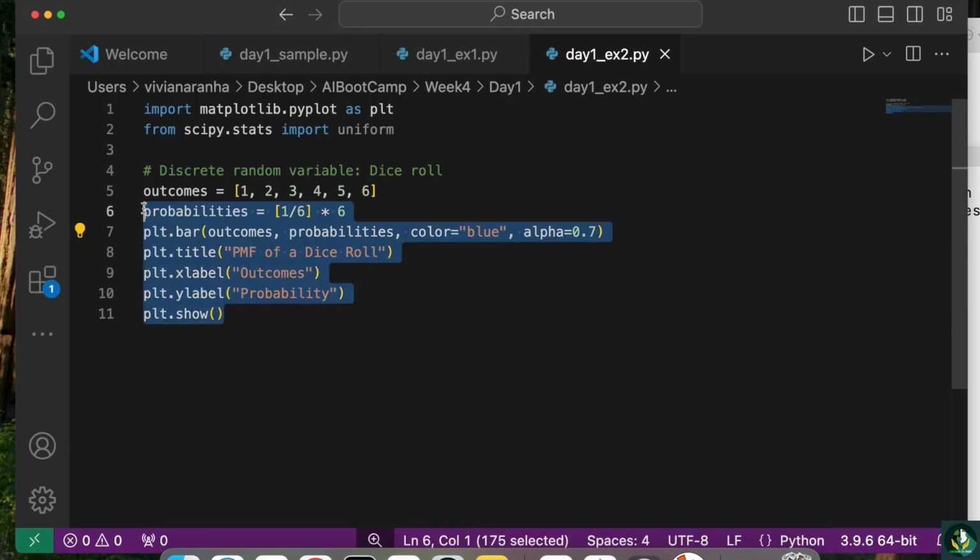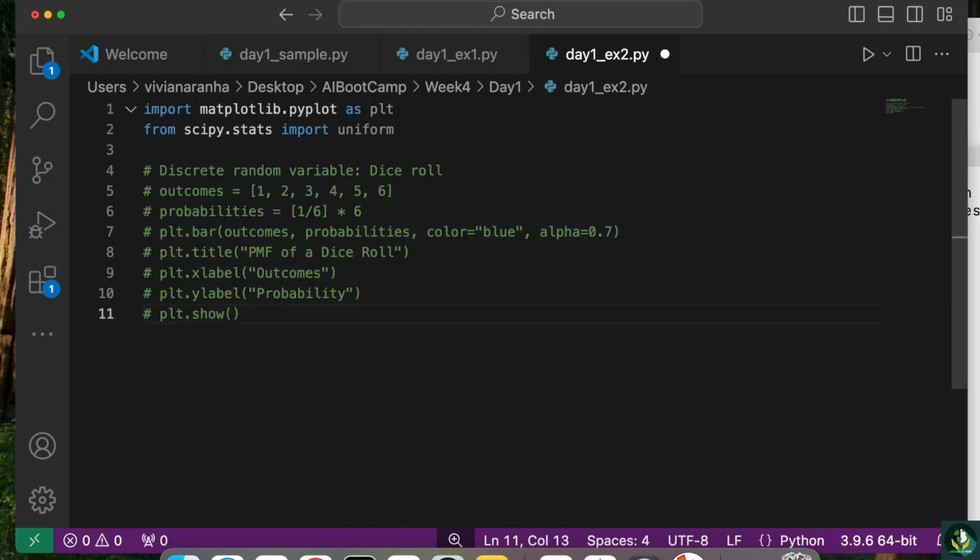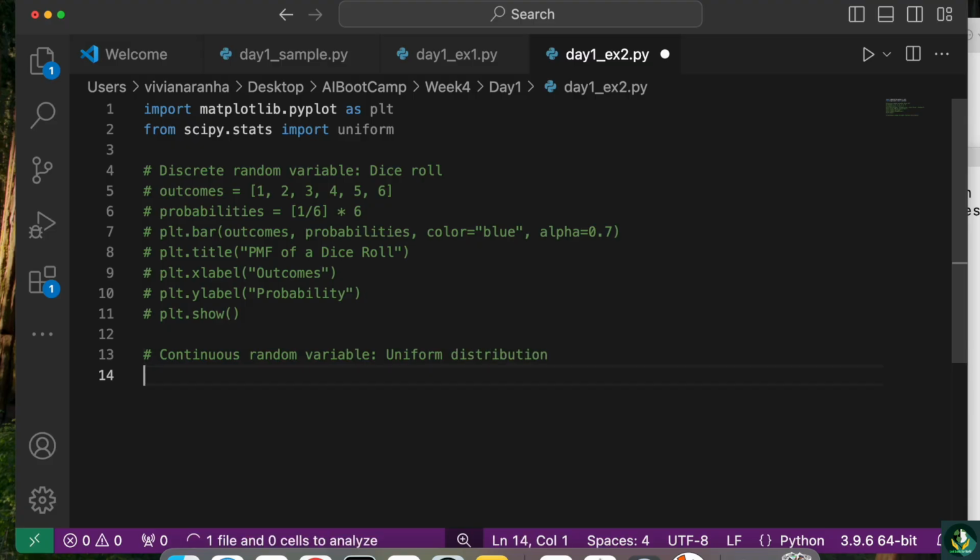Now next, I want to comment this out. And next, let's do a continuous random variable. Uniform distribution is what I will be using.